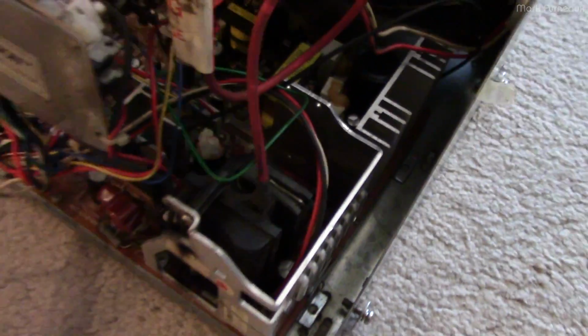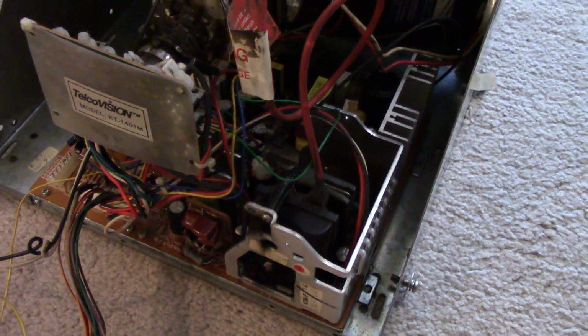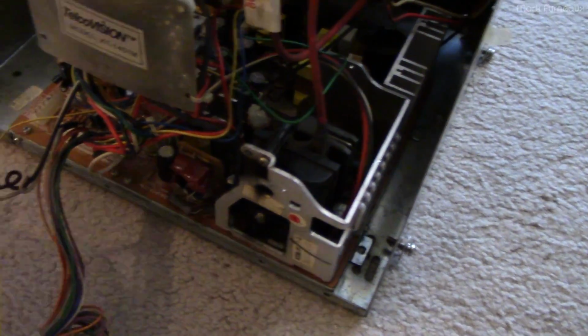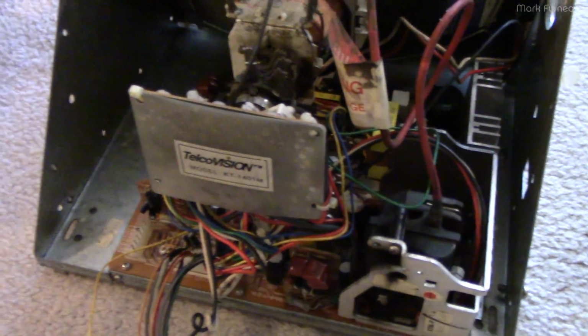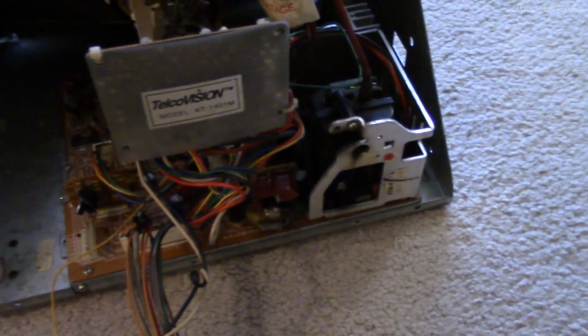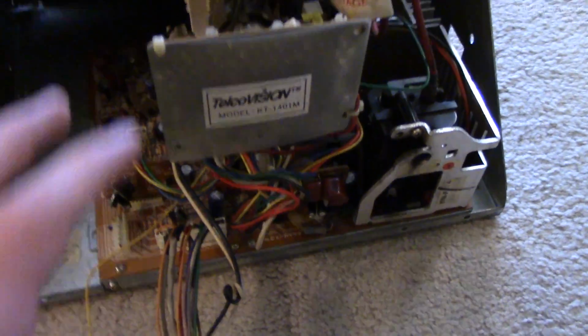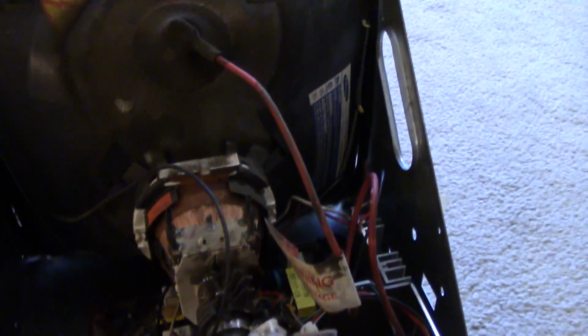And yeah, that would explain why there is no video. If there's no high voltage, there's no video. So that is not surprising at all. And this is what actually has been repaired. Aside from the shitty fuse job, there have been at least 1 or 2 repairs done on this unit itself. Of course, this is TelcoVision. This is, again, something else that's been farmed out.